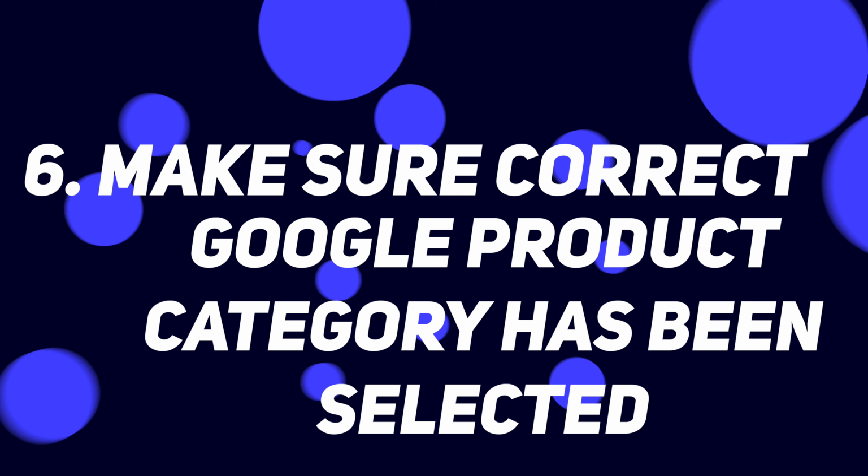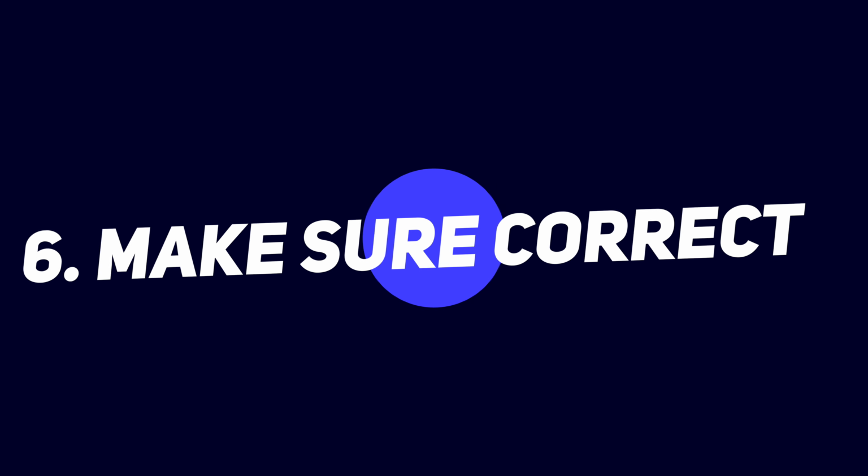The sixth way to increase clicks for your Google Shopping ads is to make sure that you have selected the correct Google product category for each of your products. Google uses a combination of the title, product description, and other attributes, including the Google product category, to decide who to show your products to. If you are putting your products in the wrong category, that could result in negative consequences. That means they could be showing your ads to the wrong groups of people, to people who are searching for another product. So make sure you have that selected correctly.